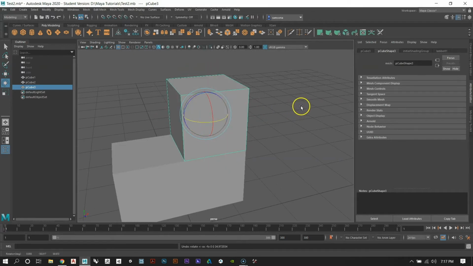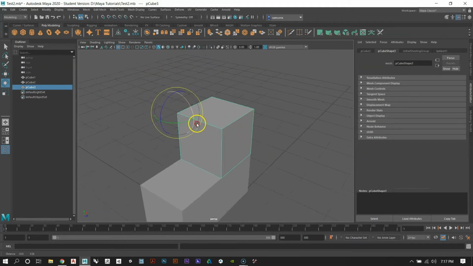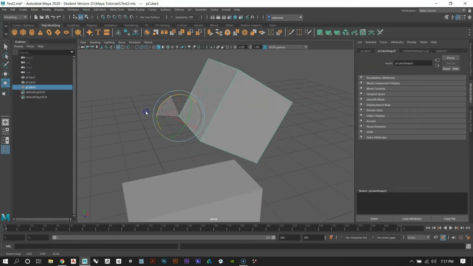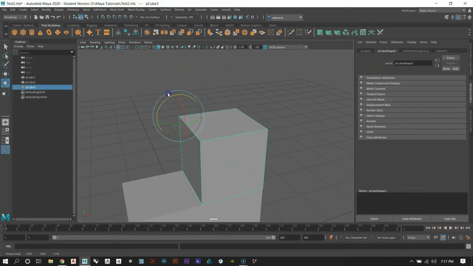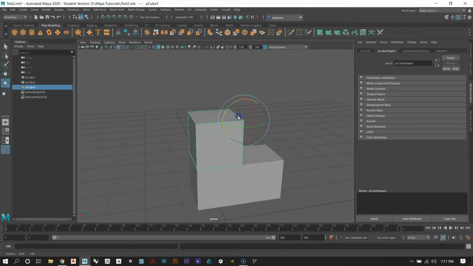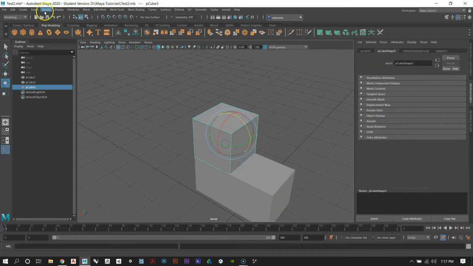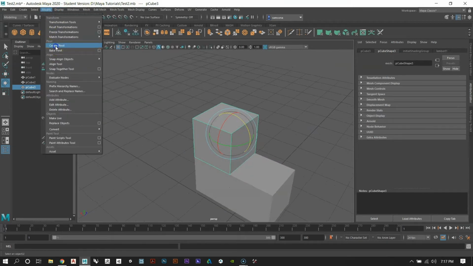Do Control-Z to undo that. But if I hold down D and V at the same time and I snap this to a corner, now it's going to allow me to rotate that cube along its edge. Okay, so it's just a different way of rotating or changing the center point of rotation around your geometry. And I'll go to Modify, and Center Pivot.